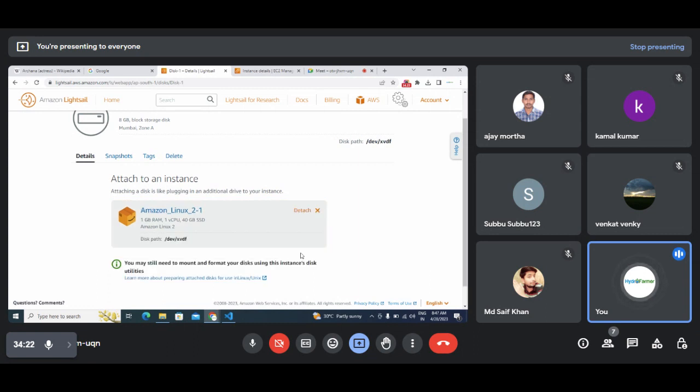As you can see, the interface, the flow and everything is very, very simple. It is designed in such a way that any beginner can come and start using this. You can directly start with Lightsail, instead of wasting so much time understanding and progressing towards our AWS knowledge. Even if you don't have any knowledge of cloud services, a person can still directly come here and start using the services.